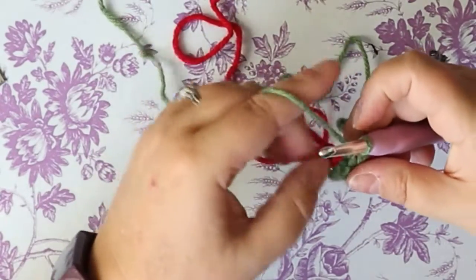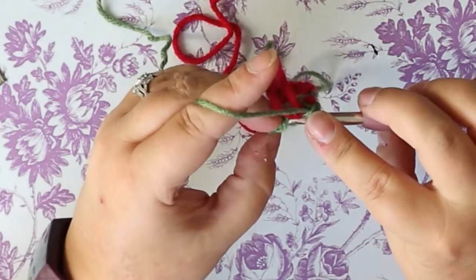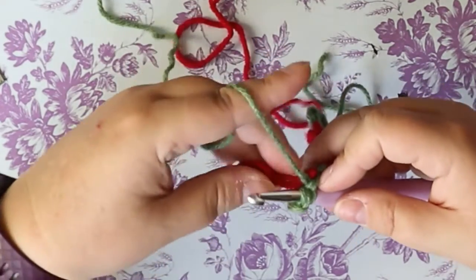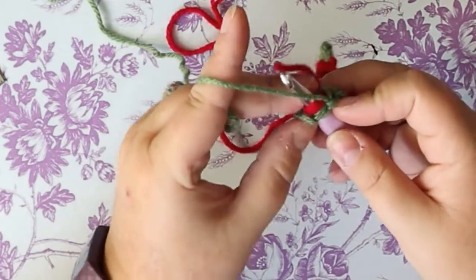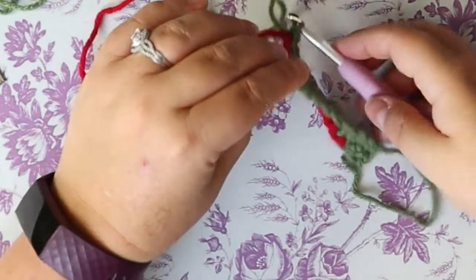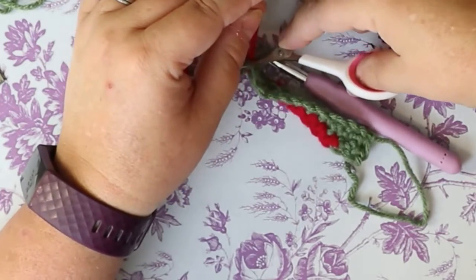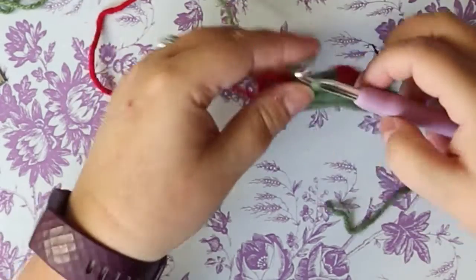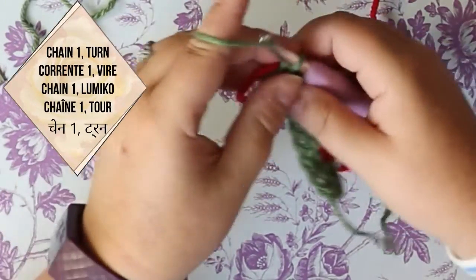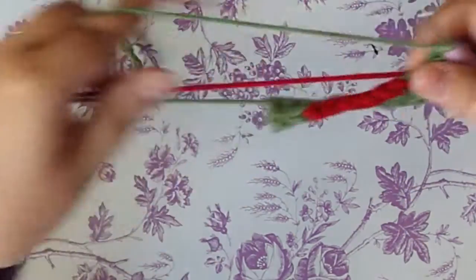So the last stitch is your turning over stitch, the one that likes to be a pain in the butt. So this first one might be a real pain in the butt to get through both these pieces, but just make sure you're going to weave in your color B at the back. This little color B tail, that can get snipped off. And your attached color B, you're going to chain 1 and you're going to take your color B and put it now in the front where you're going to weave it in.